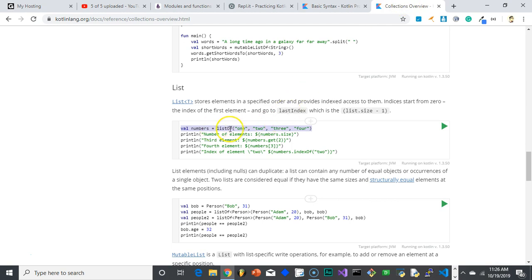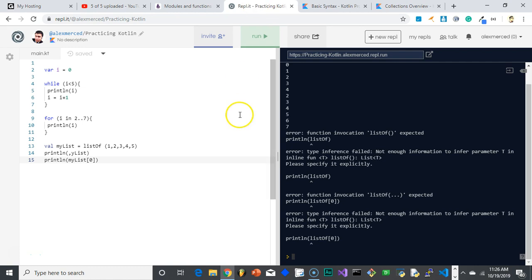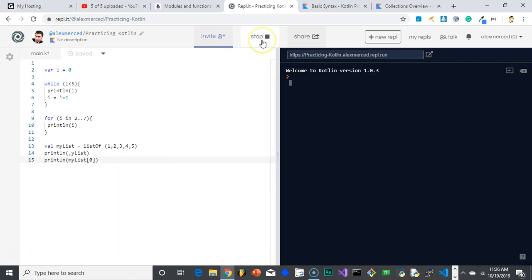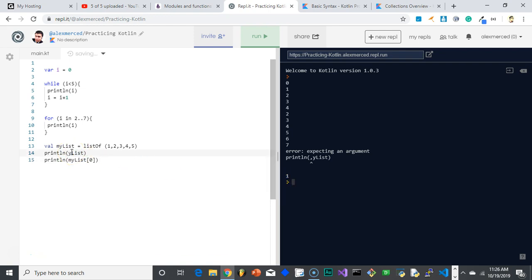That's over here, listOf, and that looks correct. Okay, so let's run that again. I typed it wrong in that one, but see there, it printed the first item. Here it didn't print it right because I mistyped it. There we go, myList. So there it would print out the full list, but we see that it's working. Okay, now if I want to do a set, it's basically the same idea.